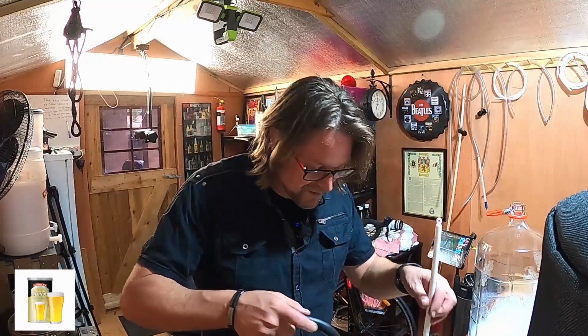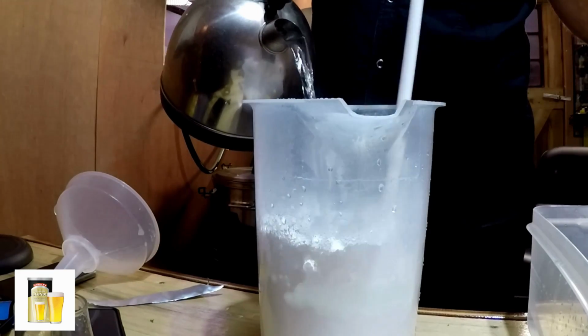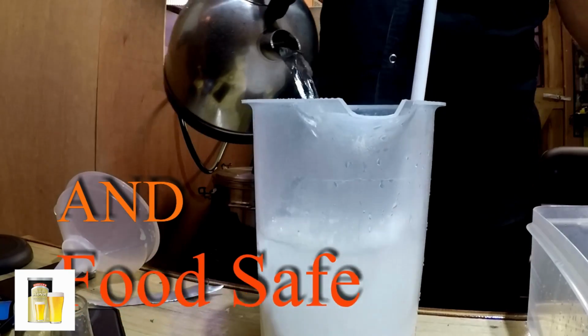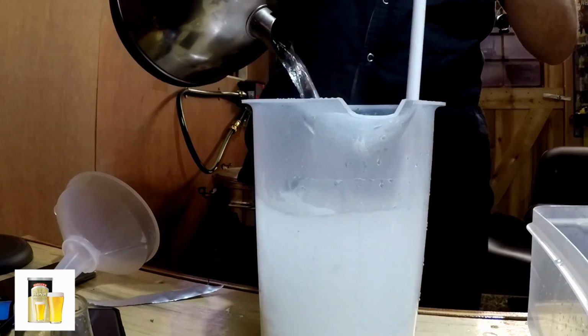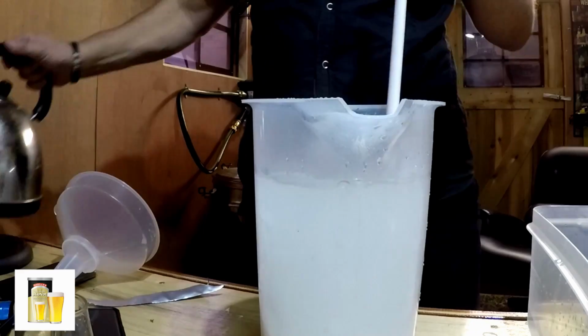All right, guys, the kettle is boiled. I'm just going to pour this in. I've never done it this way. I thought I'd try something different. Now, like I said, this jug is heat-proof, which, I hope it is. It hasn't shown any signs of not being heat-proof. So I'm just going to pour the lot in. It doesn't matter. That'll do.